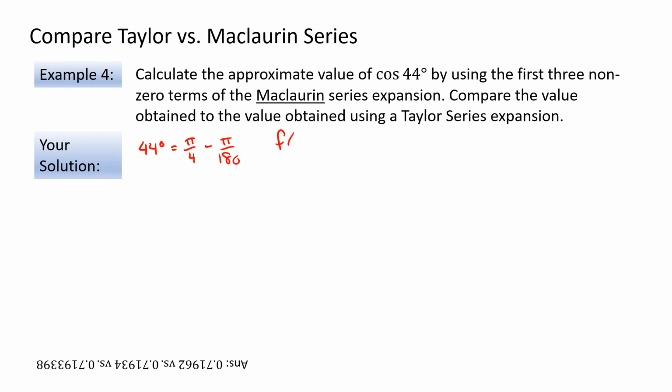We know that if f of x equals cosine of x, the expansion is 1 minus x squared over 2 factorial plus x to the 4th over 4 factorial, and it keeps going. But those are the first three non-zero terms. You'll notice I wrote non-zero because the x to the 1 term and the x cubed term are not here. That happens in the Maclaurin expansion because we use functions at 0. So this is already being solved for us.